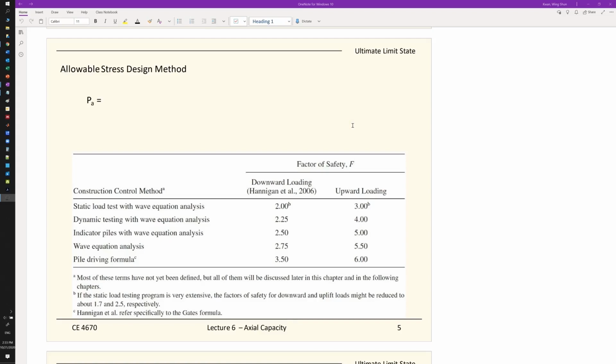Okay, next, let's look at some design methods, or the overall design approach, before we get into the details of the geotech design of deep foundations. First, the approach that we talk about is the allowable stress design method, what we call the ASD method. This method is very traditional and geotech focused, which looks at your allowable capacity. So this is the allowable loading capacity. This is the allowable.